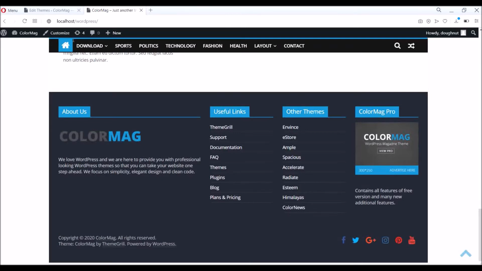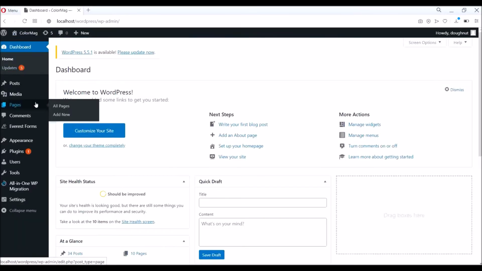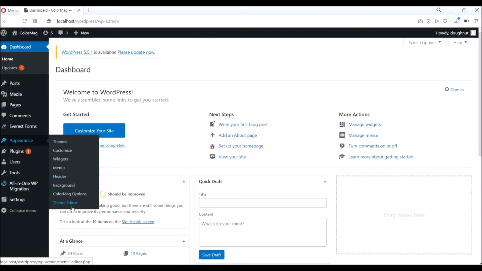So the first thing that we need to do is go to your WordPress dashboard, and we're going to go over to Appearance and Theme Editor. Now before you do this though, and anytime you make a modification to your website, always make a full backup of your site beforehand. So go ahead and do that. Pause this video, make your backup. Alright, now that you've got your backup made, we're going to go ahead over to Theme Editor.